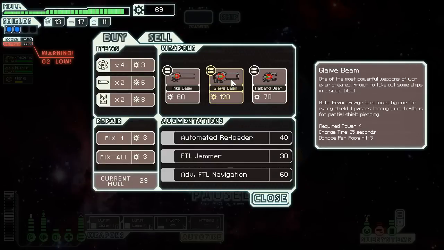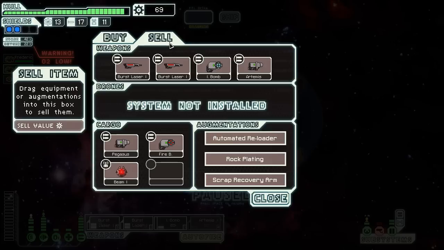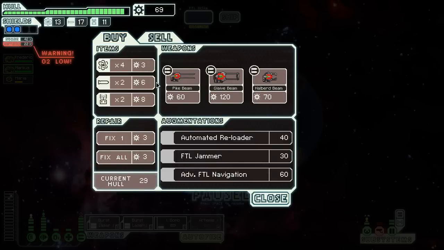Oh, man. They got a glaive beam. The beam is reduced by one for every shield, and it does 3 damage. You know, we could go ion beam, ion bomb, glaive beam. Ion bomb, glaive beam. Very interesting. Well, they don't have cloaking. I mean, not cloaking, the other thing.